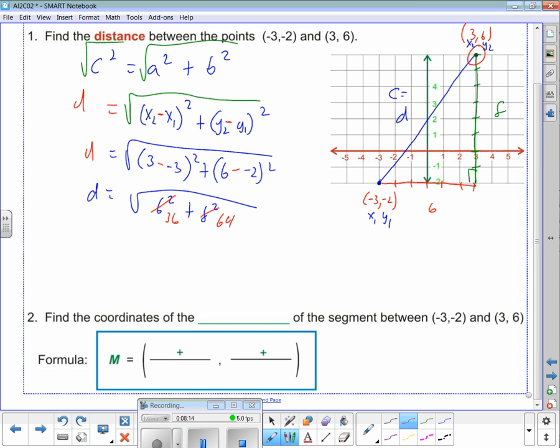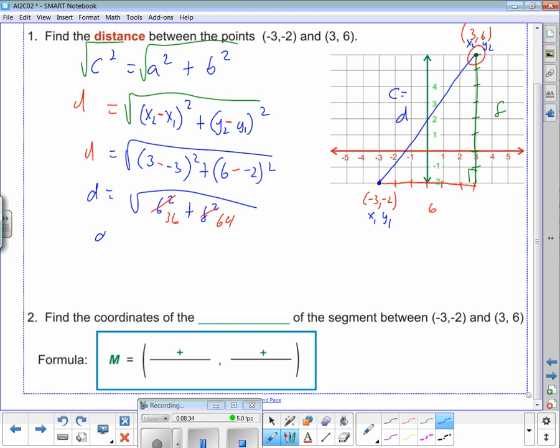And by the way, it's possible to have a negative. If you would have switched point 1 and point 2, this would have been a -6 squared. But what's a -6 times a -6? 36. You're going to get there either way. If you'd have flipped the points and called that 1 and this 2, this would have been a -8, but what's -8 squared? Positive 64, and it doesn't matter which way you go.